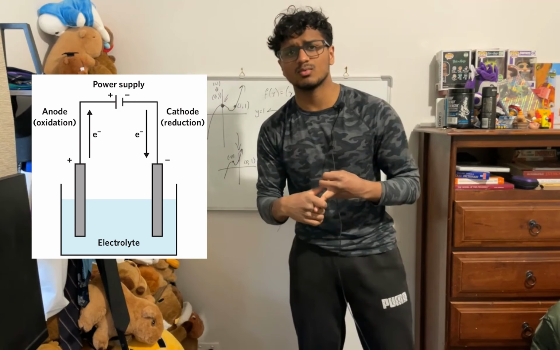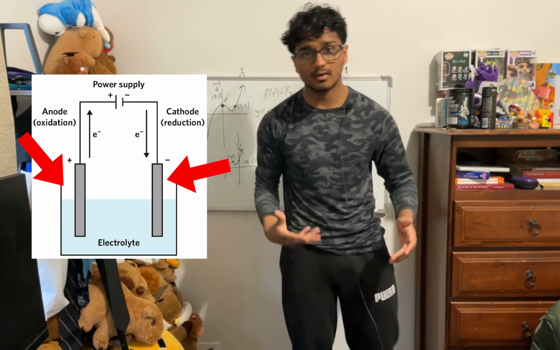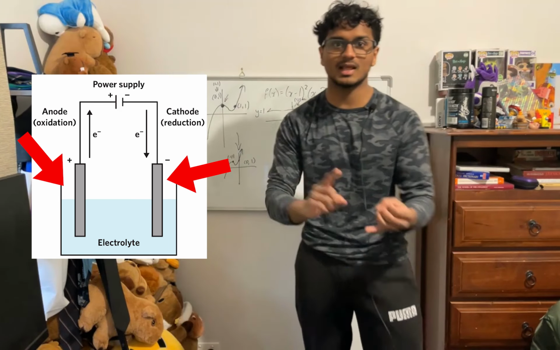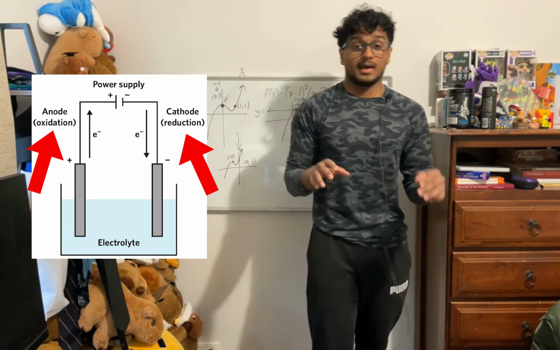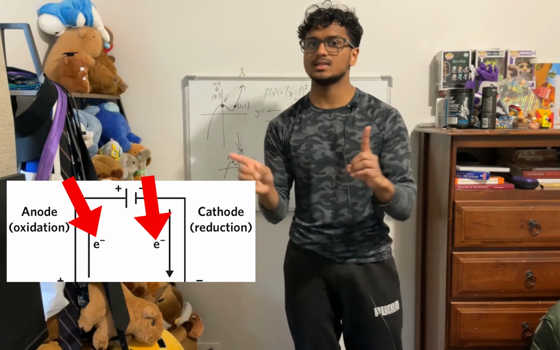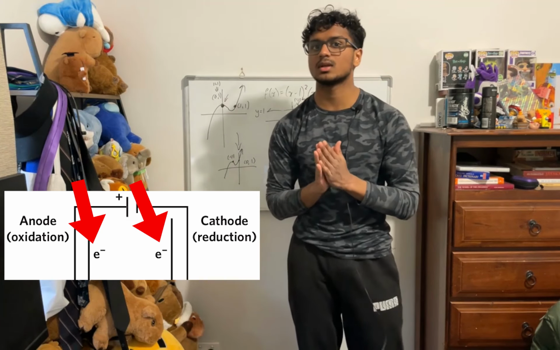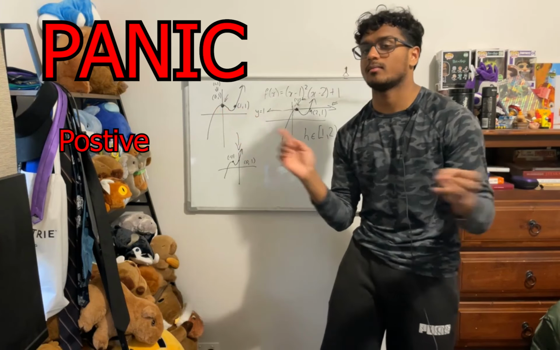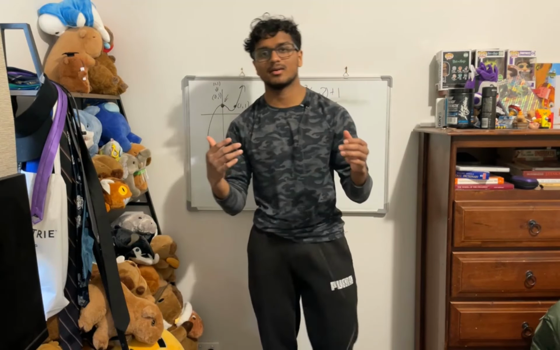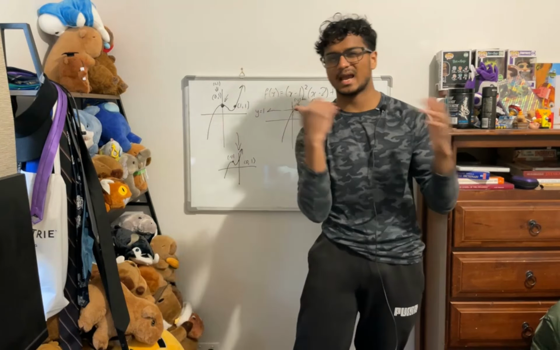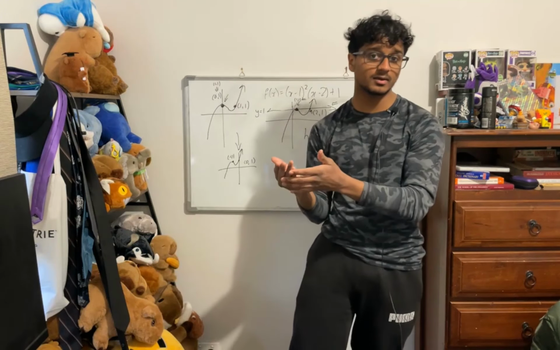Now, the next thing that we'll look at is going to be the electrodes, right? What are the electrodes here? Well, we still have the anode and the cathode. Remember, we have our site of oxidation and we have our site of reduction. However, they change polarities between galvanic and electrolytic. Here in galvanic, we do this thing called PANIC. Positive anode, negative is cathode, right? It's just a simple way of remembering it. So then we don't have to mix up between galvanic and electrolytic. We don't have to remember them separately. We can just remember that we panic when we see electrolysis.